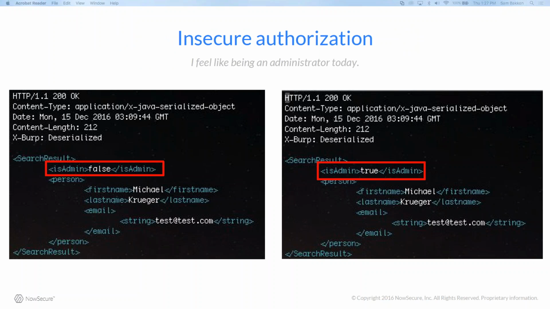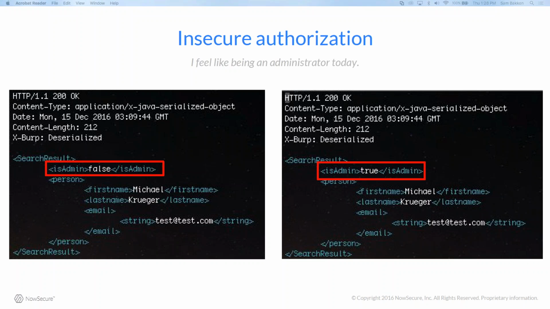Now, a common problem in mobile apps is offering up information to unauthenticated requests when they come to those endpoints that service mobile apps. So one of my favorite examples of insecure authorization. Before we were talking about insecure authentication, this is authorization. So it's trusting the client to play by the rules. The server is trusting the client. Should be the other way around.